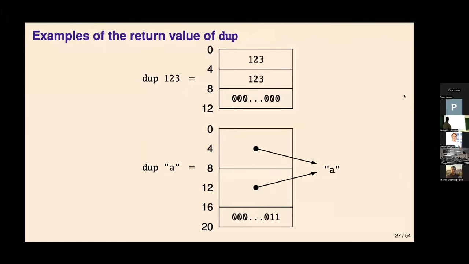So under this design, the div function must return a data structure like this. If the div function takes an integer, it must return a data structure like this. This pair doesn't contain any pointer, so the bitmap consists only of zeros. And if the function is given a string, it must return a pair of string and integer, which has a bitmap of 2, 1, as indicated in the zeroth bit and the first bit. The size of the record must be 20 bytes. In contrast to this example, in this situation this function must return a different data structure.